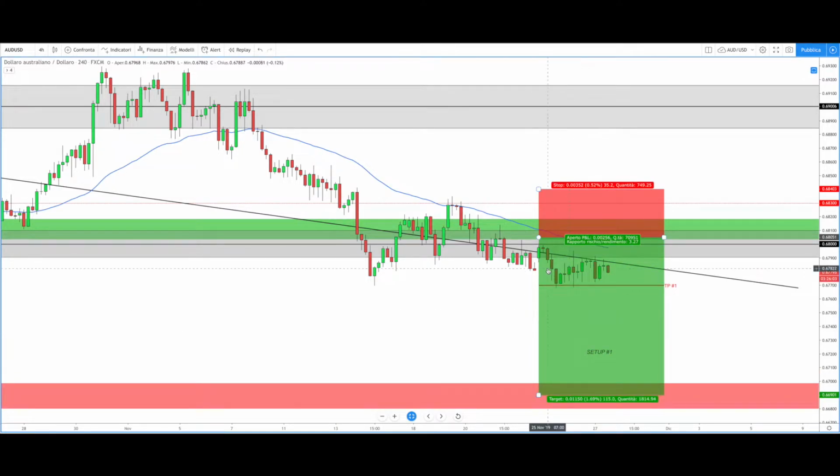0.6690. We can see that the price opened this week just below this key level 0.68, failed to go higher and break this key level again, and from this point started this bearish movement that brought the price to touch perfectly 0.6770, where we had our take profit one. After this touch the price failed to go lower and form new lows and started a lateral phase without a main direction.